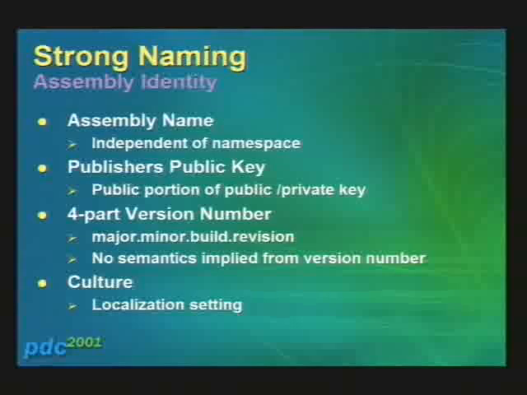So just a bit about the assembly identity of this strong name. It consists of a name. It's typically a relatively short name, but there's also a namespace within your assembly, and the namespace and the assembly name are independent. Okay, you can have an assembly, for example, MSCorLib. If you actually look at the name of MSCorLib, the actual assembly name is something like MS Core Library.